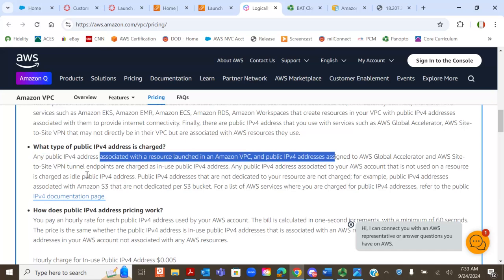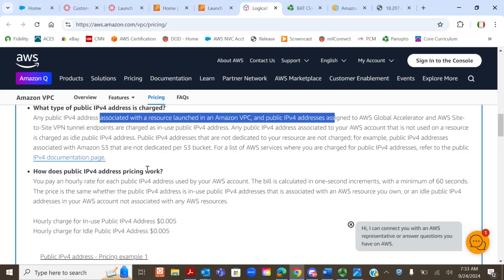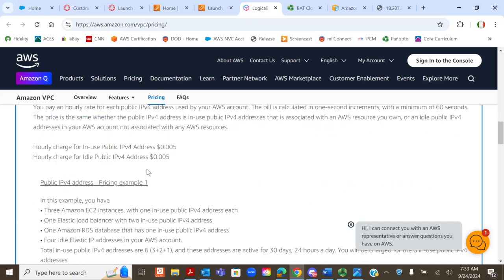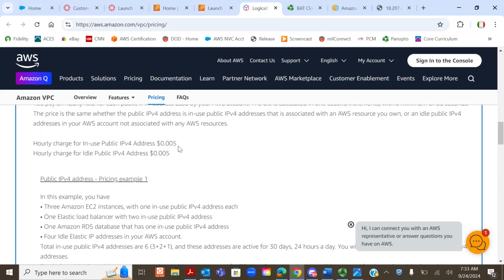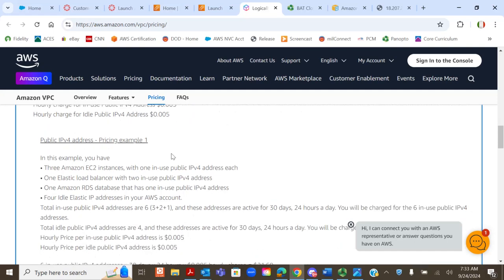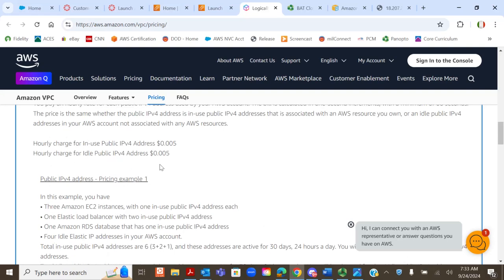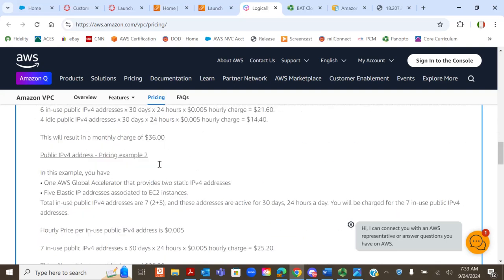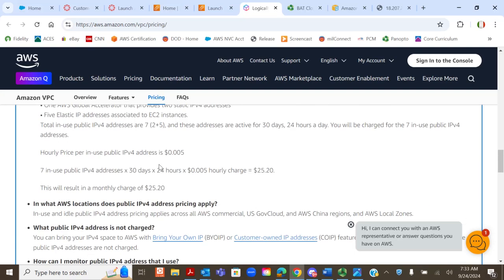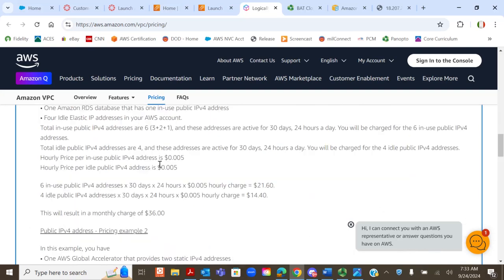And they tell you the charges with your public IPv4, and they give you your hourly charge. Obviously, it's real cheap, right? But if you left that EC2 instance on all the time, forever and ever, those charges would add up. And you can really look at the pricing structure from here.